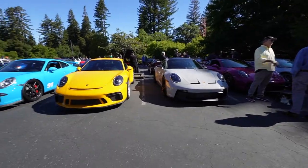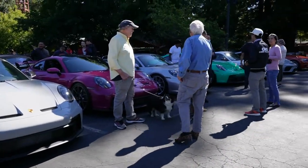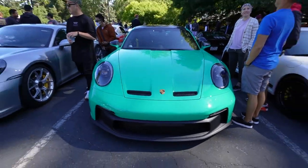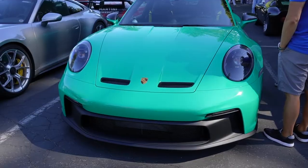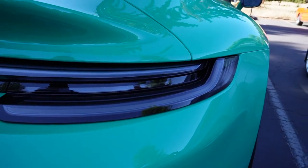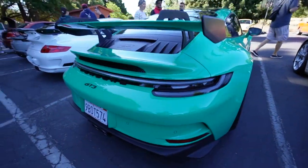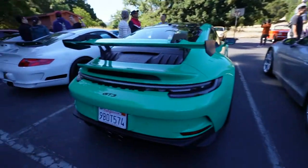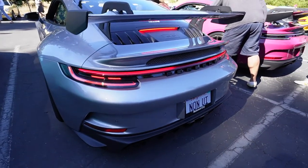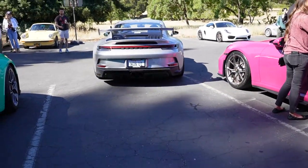There's a winch in front of the Volvo that we saw earlier. Give you another look at all the Porsches — all the colors, skittles, taste the rainbow. That nice green on this Porsche is pretty wild. I wonder what this color is called — luckily our friend told us it's called Lizard Green, really cool. The back of the GT3 — I really love how the 992 has these clear tail lights and the bar goes all the way across. Having clear tail lights back in my day was a way to get a fix-it ticket, but now it's pretty much the standard.